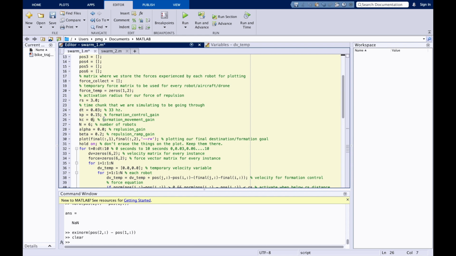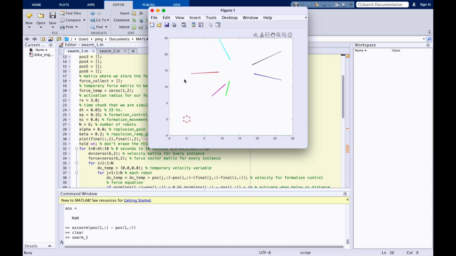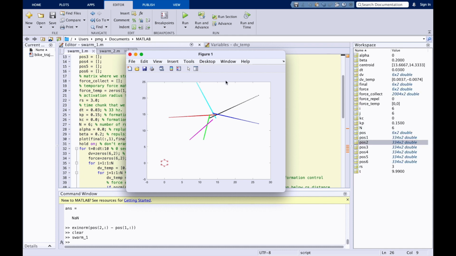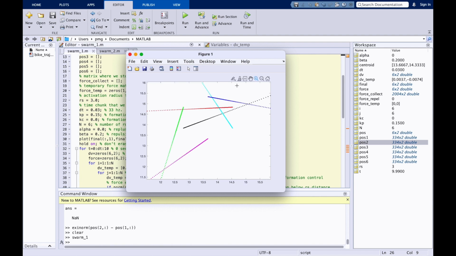First thing, 0.0, so we have this here. See, they're moving into formation. Now once they stop, I'll show you something. Okay, is the run finished? It's still running. They're moving slowly, we can't see them. Okay, it's finished. Right, so if I zoom into this, you'll see here that they've neatly arranged themselves into a hexagon. 1, 2, 3, 4, 5, 6. This is a complete hexagon that they've made.